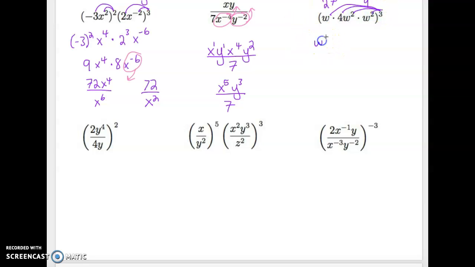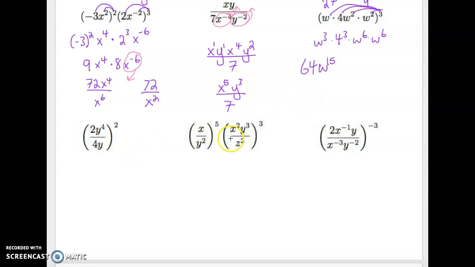So I end up with w cubed times 4 cubed times w, a power to a power, so you get w to the 6 times a power to another power, w to the 6. And then now I have w cubed, w to the 6, w to the 6, and w to the 6. So when I multiply all those, I add all their exponents together. So I get 12, 15 w's, so w to the 15th. And then 4 cubed means do 4 times itself 3 times, 4 times 4 times 4, and I get 64.